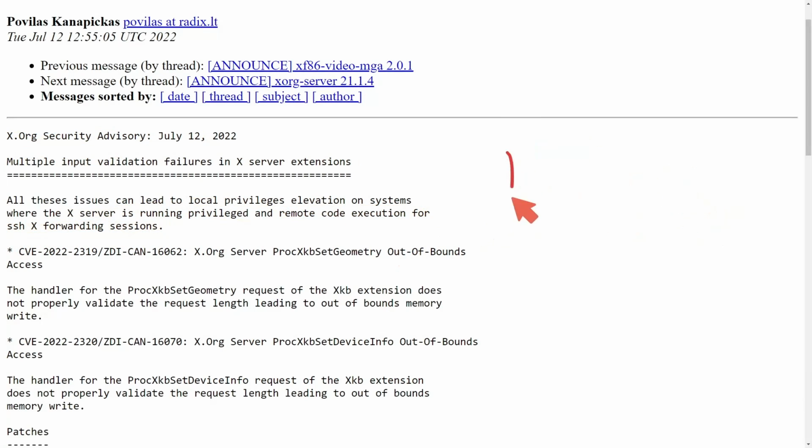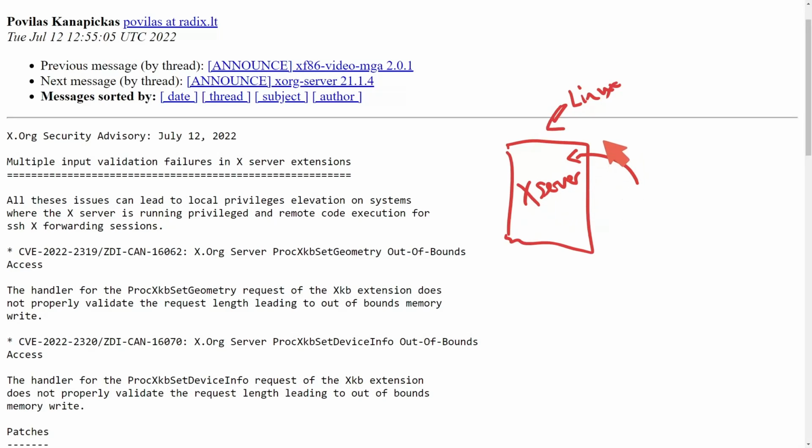From my understanding here, that would mean if we had some Linux system with X server on it, what could happen is if someone had remote access, let's say, they could potentially execute a piece of code in a non-bound portion of memory, which could be something malicious, and have them gain access to your system. So, of course, that's bad, but let's talk about this because these errors are actually common, these out of bounds. So what does that exactly mean?